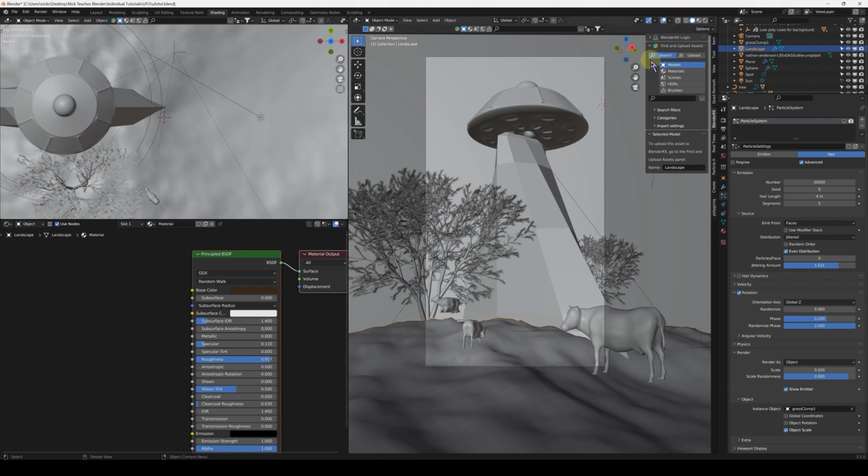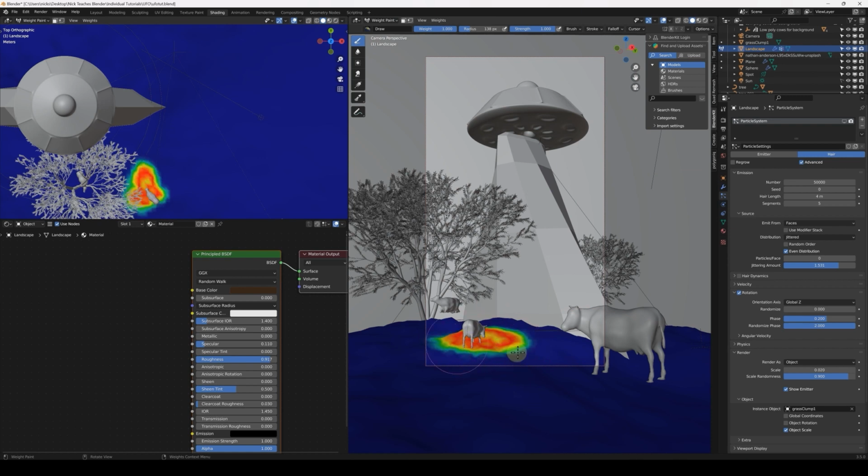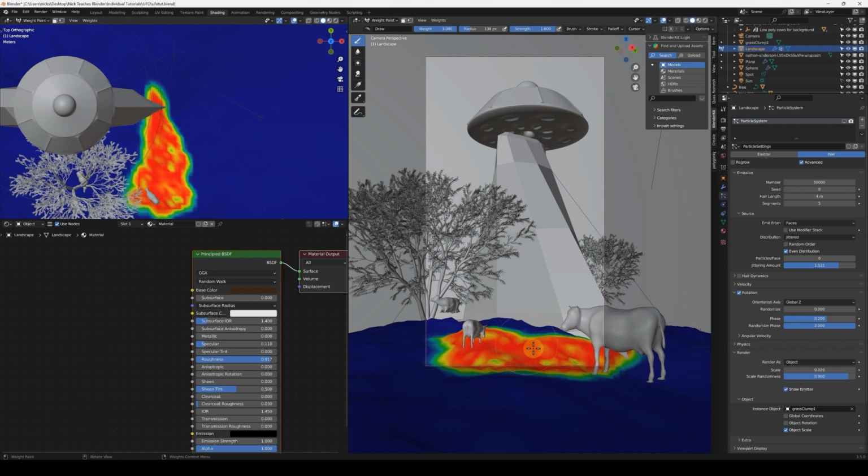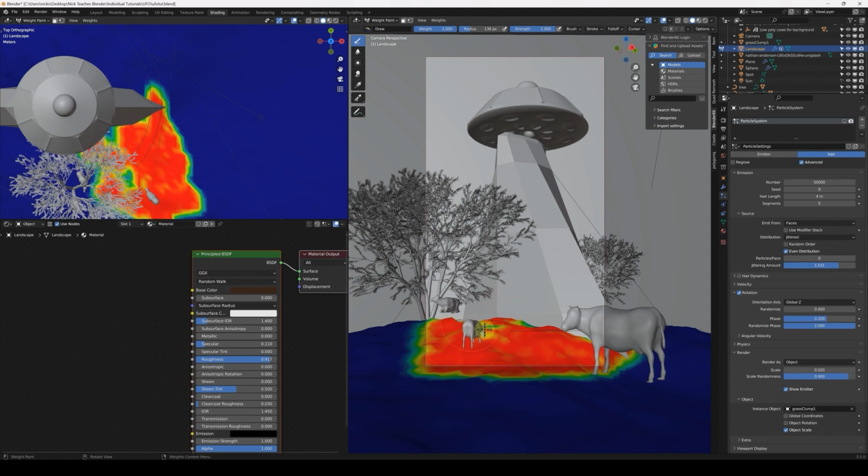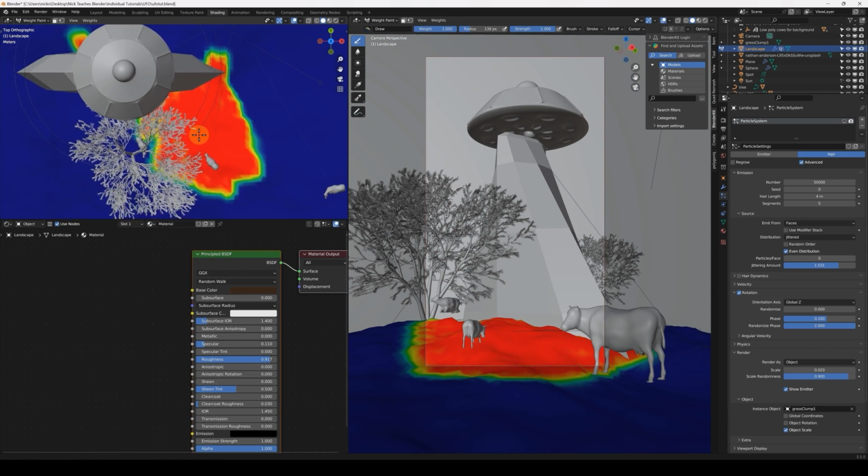I'm going to put my overlay back on, and then in here go to weight paint and just paint the areas that are inside the camera's bounds. There's no point having grass all out here if we can't see it. It's taking up system power that's not necessary. And I'm just going to go up from above and have a butcher's, make sure I've got all the bits I want.